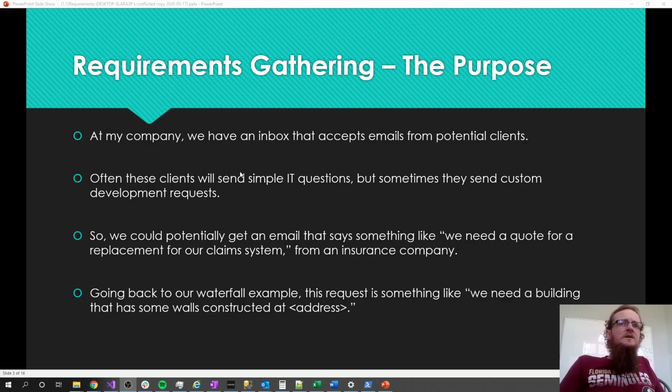Going back to the waterfall example that we were talking about last module about building a building, it would be something like if somebody came to your house and knocked on your door and said, hey, I need a building to be constructed and it has 4 walls and here's the address. I'd like to see it done by next Tuesday. Okay, bye, thanks. Obviously that isn't a situation where you're going to be able to give the client exactly what they expect, because your very short conversation with them gave you no real insight into what the client is actually wanting. You know that they want a box, but you don't know anything about that box.